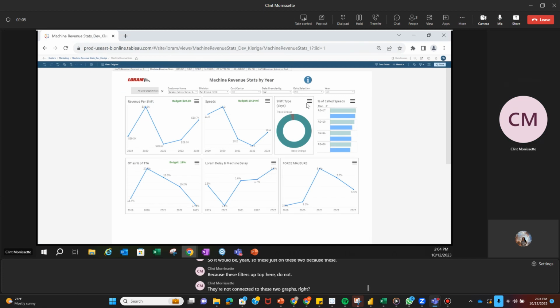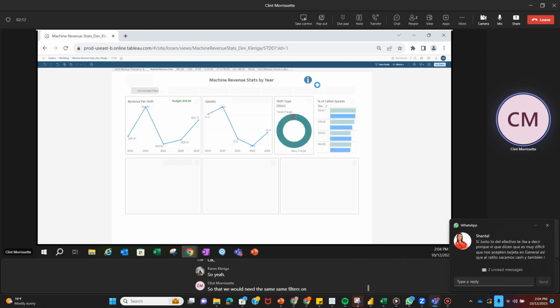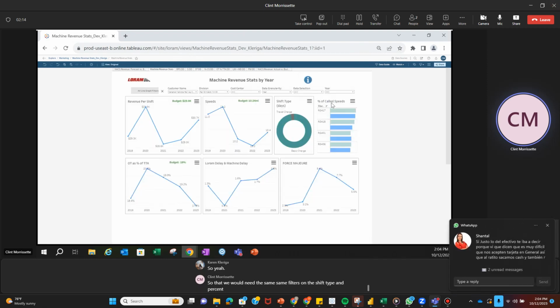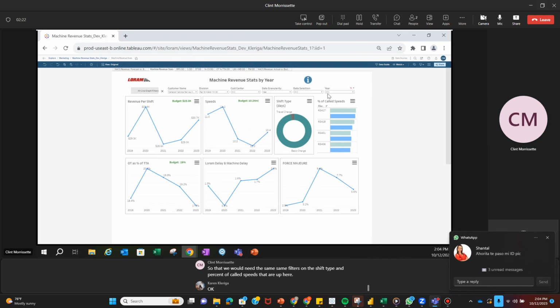Got it. So then we would need the same filters on those, the shift type and percent of called speeds that are up here. Okay, so all the same filters, got it.